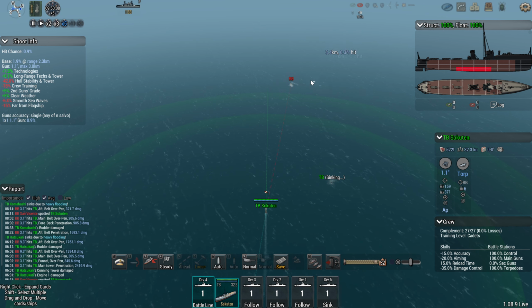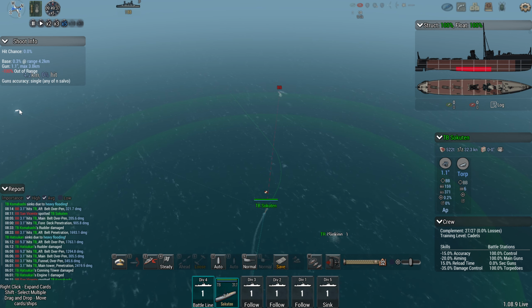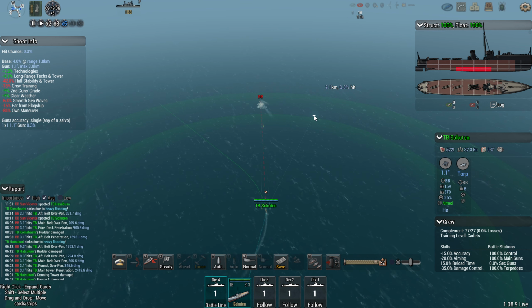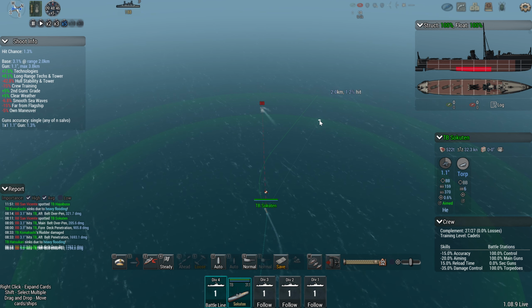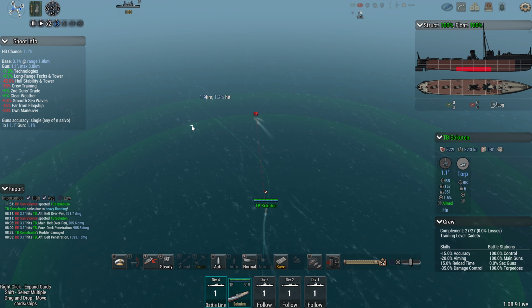One thing you can do on your approach is do a zigzag approach to get the modifier for the range, the accuracy. So the enemy has worse accuracy against you because you're zigzagging. Does mean that it takes you a little bit longer to reach the target though.